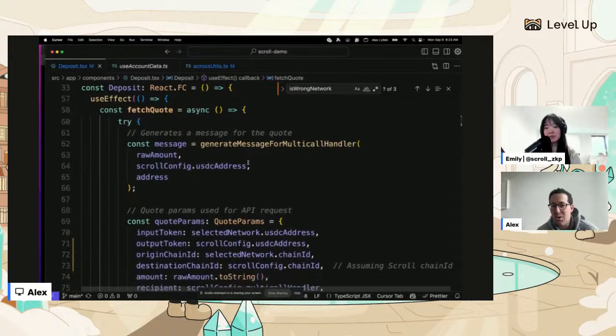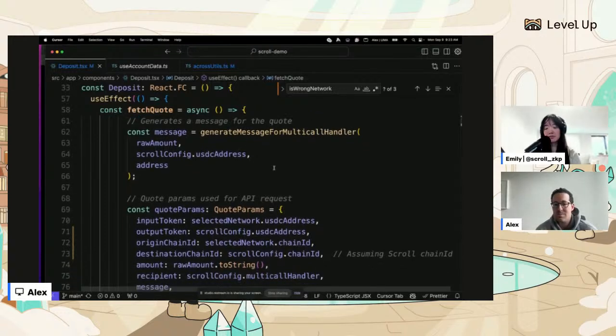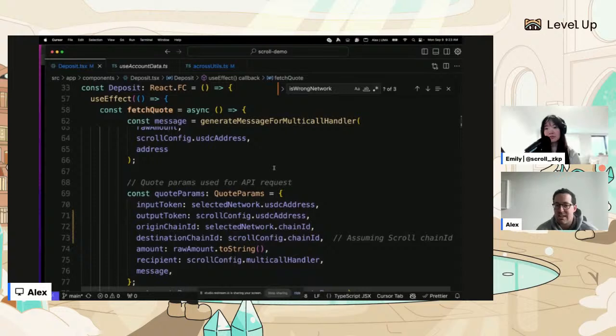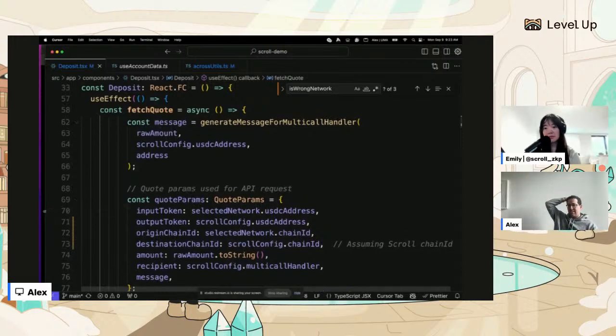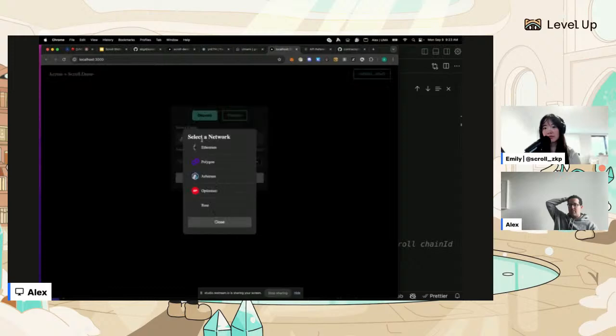How it works is you're constructing a bridge interaction with the Across smart contract on whatever chain you want to deposit from as the origin chain. In this example, we're going from Arbitrum to Scroll.